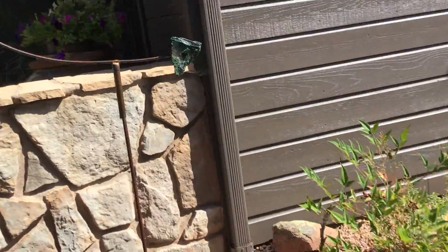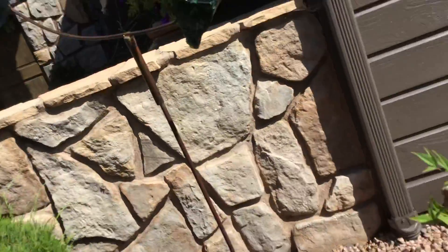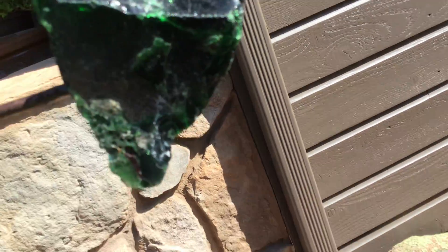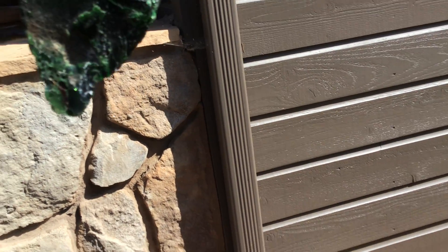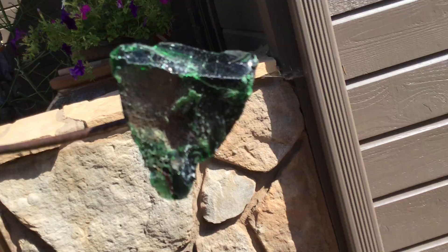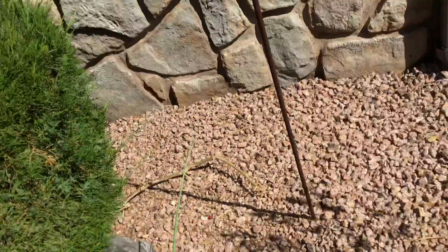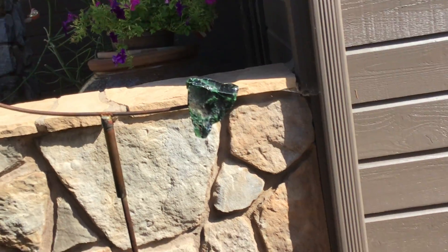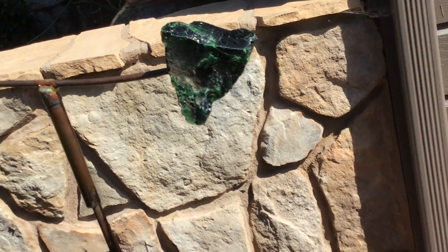I don't know if it's natural, but somebody told me — look what I found. I put it on this post, but I didn't lose it. It's like greenish, it has like emerald — it looks like an emerald. I don't know though. Look at that, it's almost all that green. It's kind of hard to see, but it's green. They're like green crystals. I just wanted to show you guys.